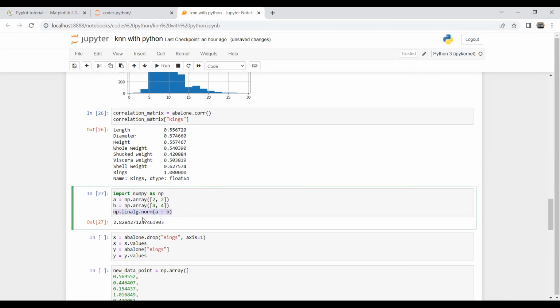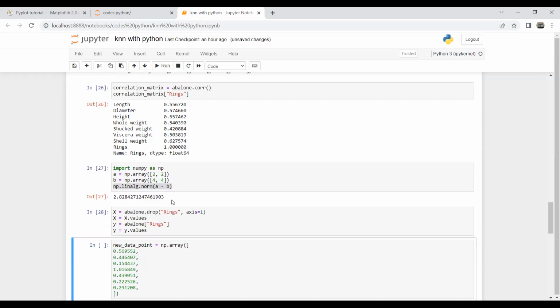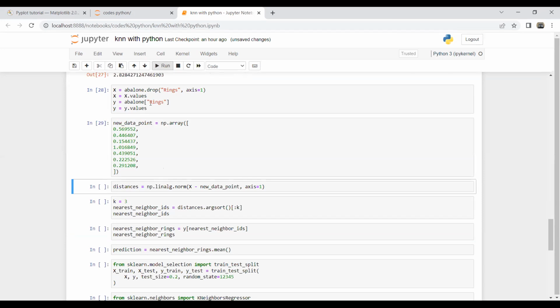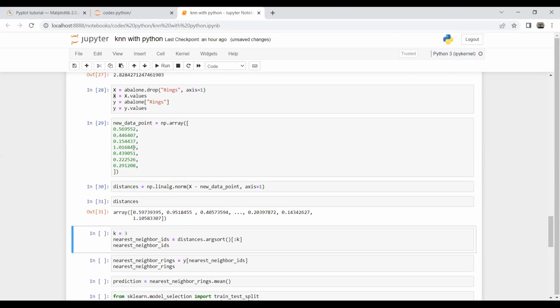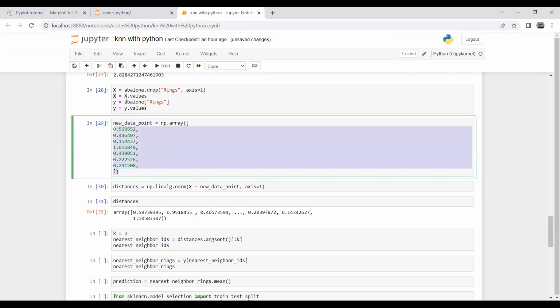Now if I use this with x and y, let's say all the x values I keep in x and all the y values I keep in y. And then I have a new data point like this. What I have to do is measure the distance of this new data point with all my x values. If I run this quickly in front of you, this is the distance of this observation with all my other x values.